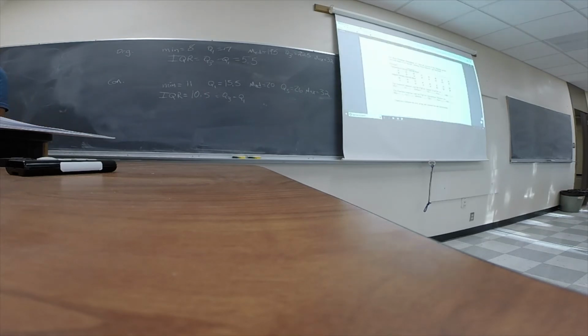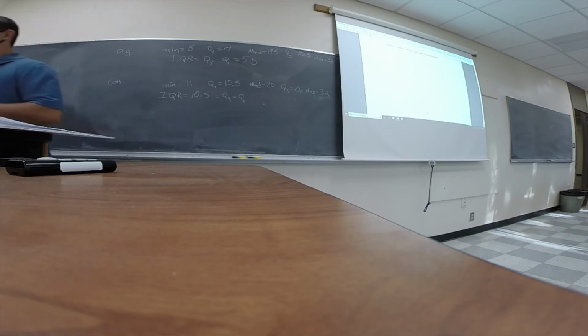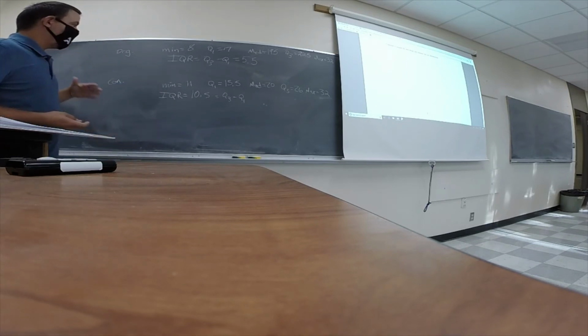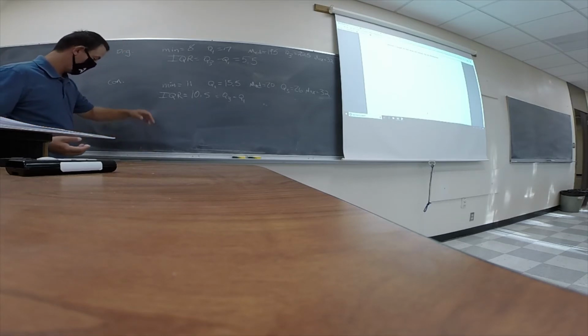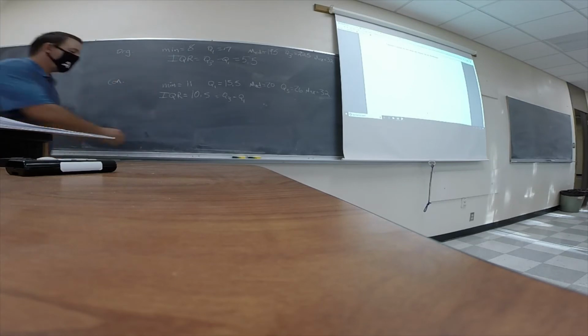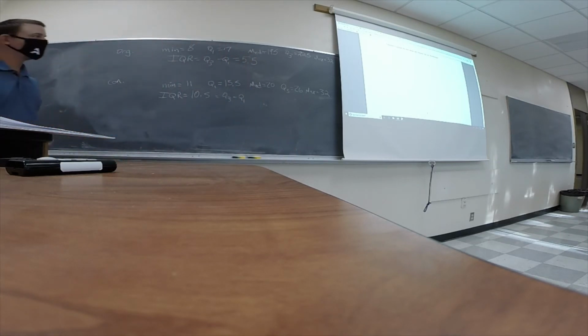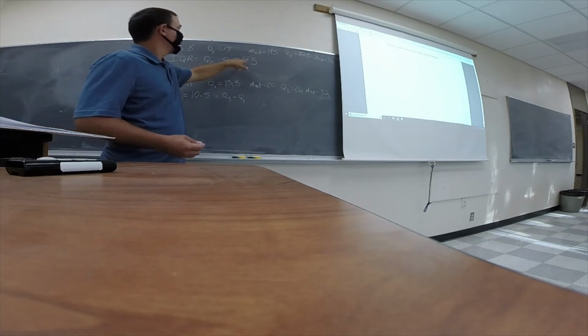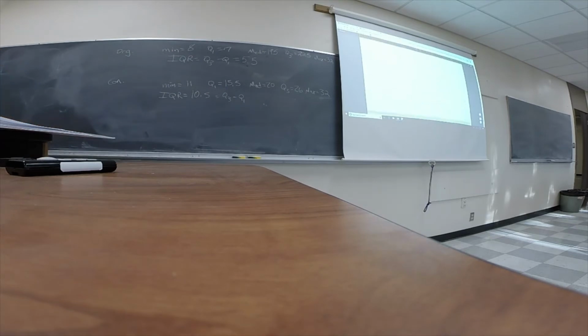All right. The next part says construct a box plot for each group and compare the two distributions. Okay. So we almost have everything we need for drawing the box plots. We've got the IQR, we've got Q1, Q3, and your median, which are your main points that you really need.